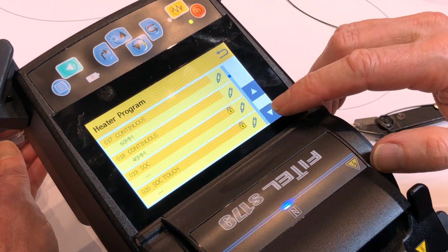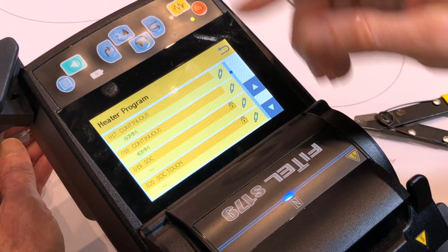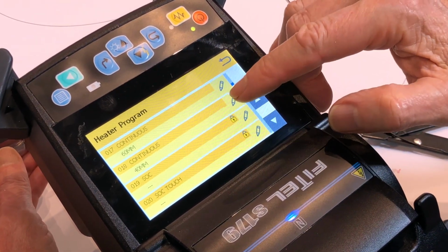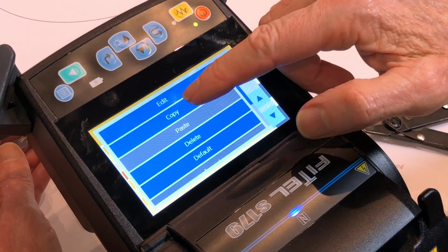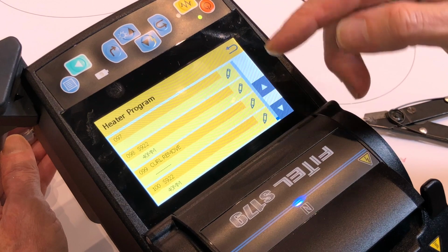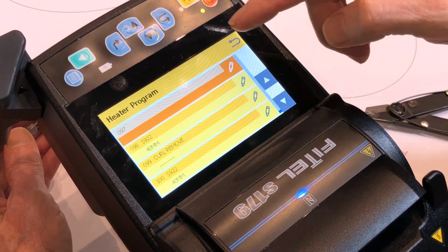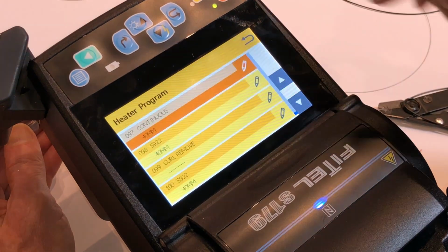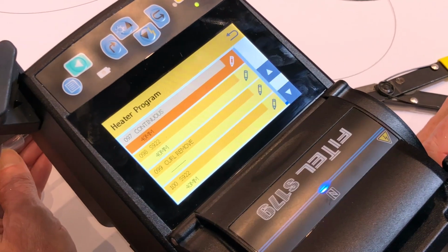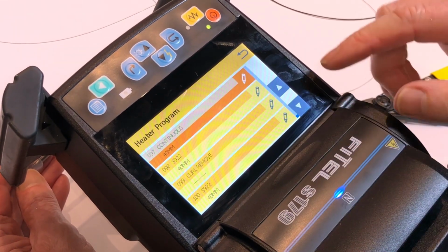Any one of these that you might be interested to have more readily available than having to scroll down, you can go through this scenario here where we can get hold of it, copy. I store my common use ones up at the top here, edit, and then paste. And so now I've installed it there. For quick access. So it gives me my common 40 and my curl remove.